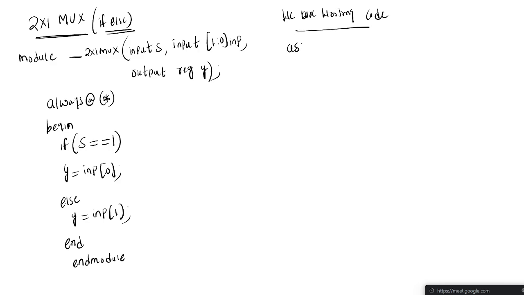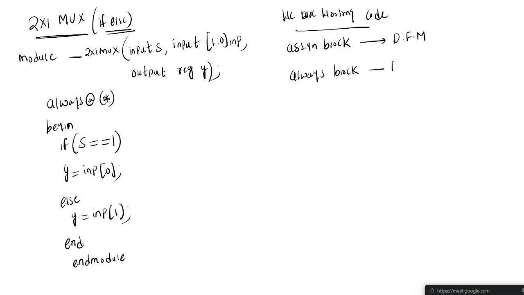One is the assign block. When I use data flow modeling, I need to use the assign block. If I am using behavioral modeling, you need to write your code in the always block.